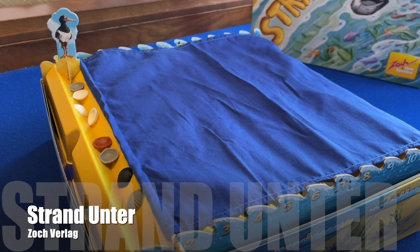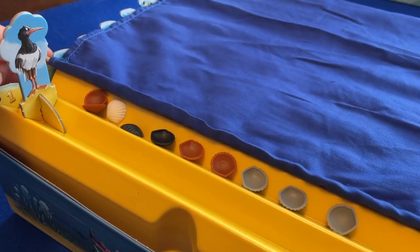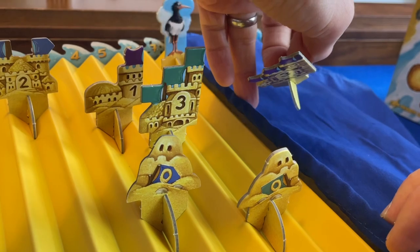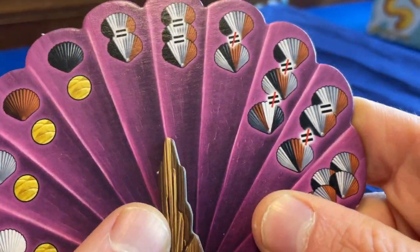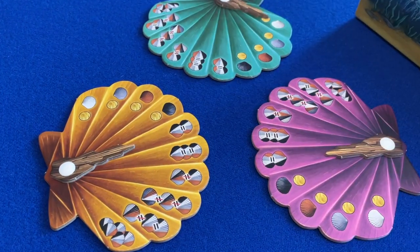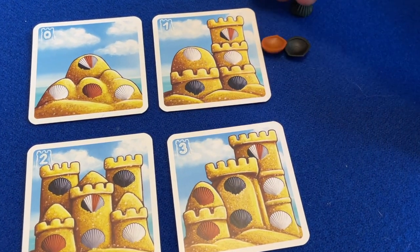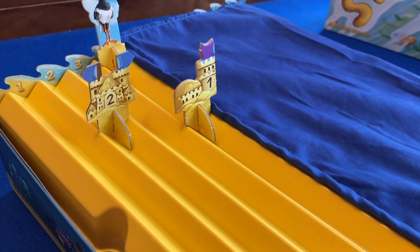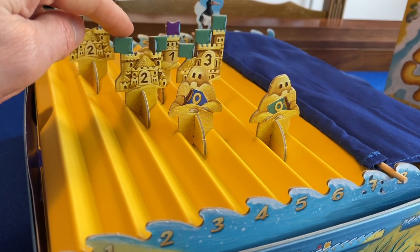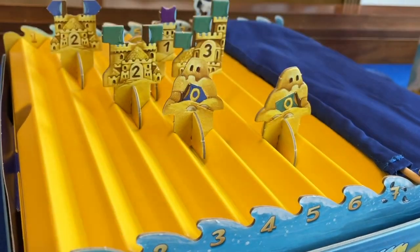In Strand Unter, the game board is a plastic beach with grooves corresponding to each round of the game. A blue sheet lays across the beach representing the sea. For the first 8 rounds, the sea moves outwards with the tide, revealing one extra groove full of shells each round, and for the final few rounds, the tide comes back in. Each round, all players simultaneously reveal their chosen action: take a single shell and a sandcastle, or take a selection of shells. Actions are resolved from the left of the dial to the right. If a player has gathered enough appropriately coloured shells, they can build one of their sandcastles in the groove corresponding to the current round — but build too far out and you risk your castle being destroyed when the tide returns. The game ends when one player has built their fourth castle, and players total points from the value of castles still standing and the grooves they've built them in. It pays to push your luck and build closer and closer to the sea, and the highest scorer wins.